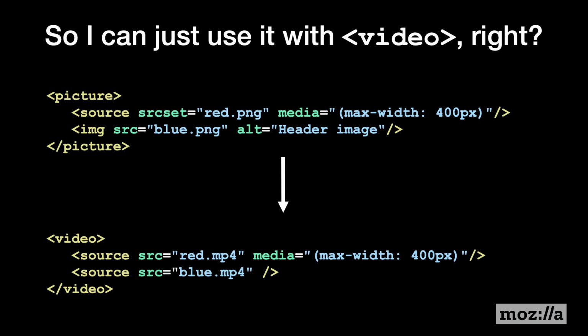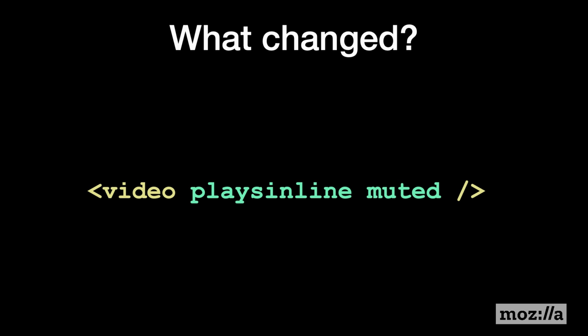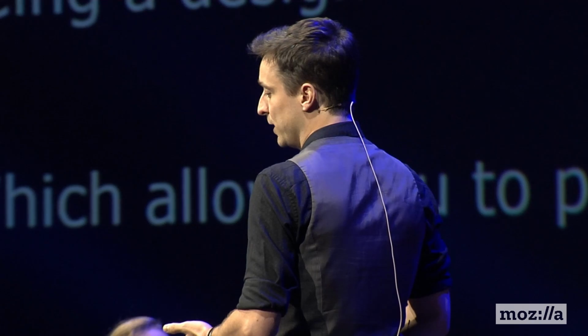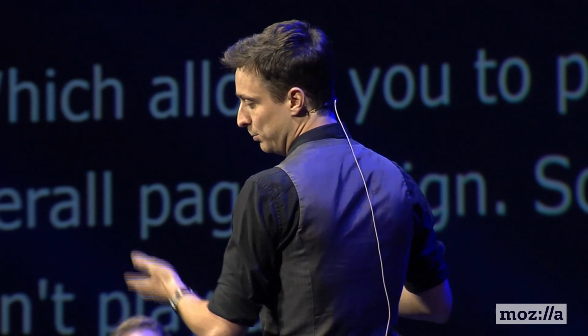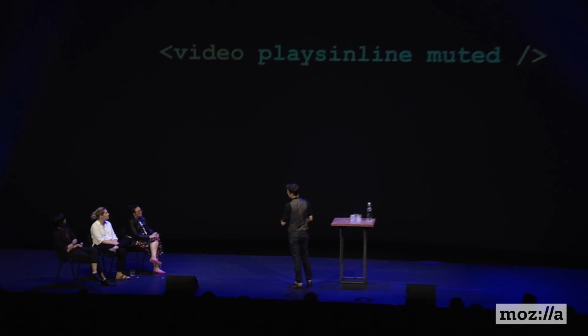But I imagine the reason that this wasn't added is because at the time, pages were designed around videos rather than videos being a design element on a page. That is less the case these days, since browsers now support this, which allows you to play a video inline and muted as part of your overall page design. It wasn't that long ago that on iOS you couldn't play a video inline at all. It would always go full screen. So the idea of applying these media query restrictions to the video didn't really make a whole lot of sense. But nowadays we can use a video as part of a page design.